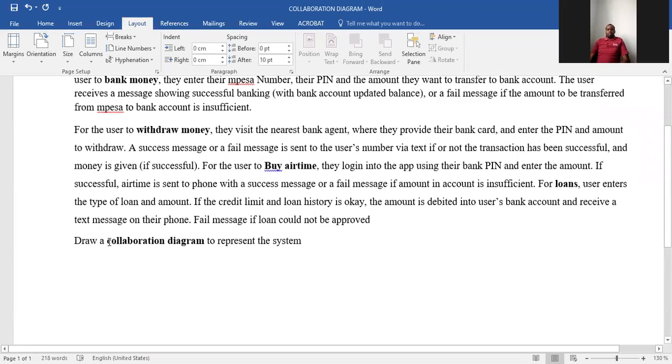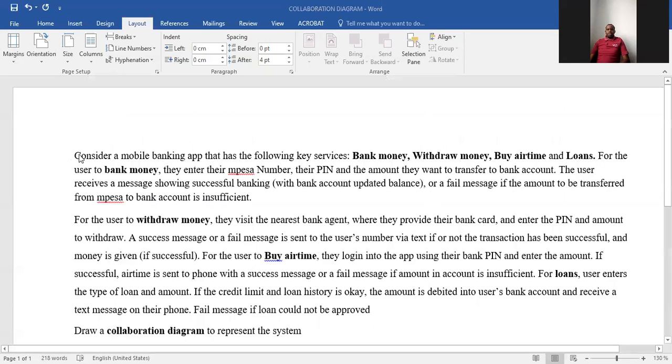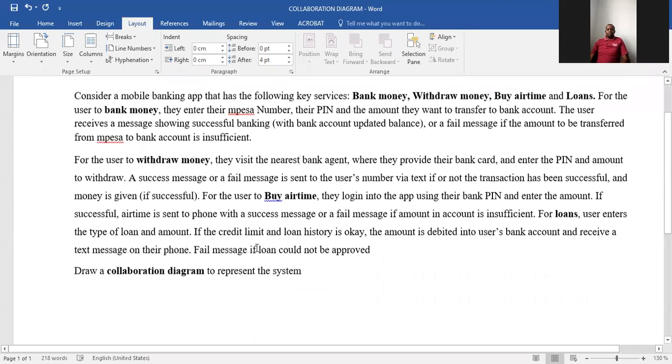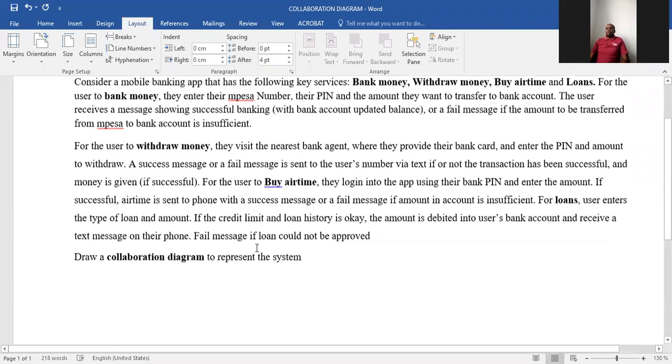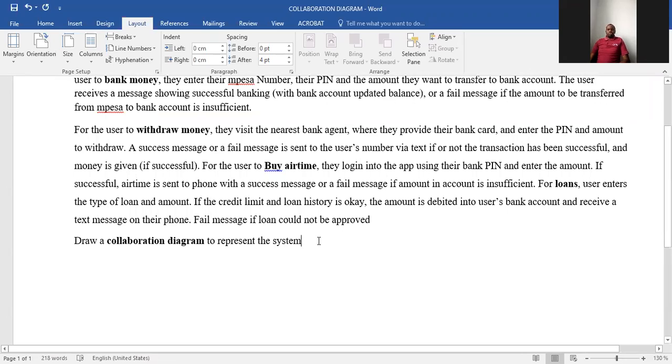In the previous class, the last part here was draw a sequence diagram. So here it's draw a collaboration diagram. Now again, sometimes in a question, you might be given a case scenario like this one, and then you are told to draw a sequence diagram, and part B, draw a collaboration diagram for the same question. So 10 marks, 10 marks, 20 marks, all right? You can be given such a scenario. So it's important that you know how they are drawn.